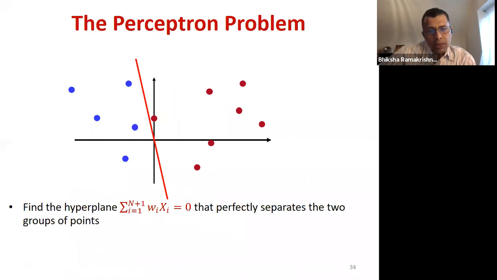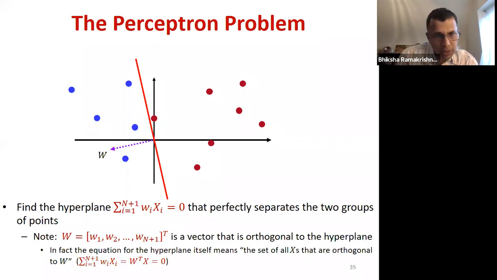So this is what we really want to do. In order to find the perceptron, we want to find the equation for this hyperplane such that all the positive red dots lie on one side and all of these blue dots from the negative class lie on the other side. But before we continue, let's look at how the classification rule itself works. Let me explain it with a figure instead.